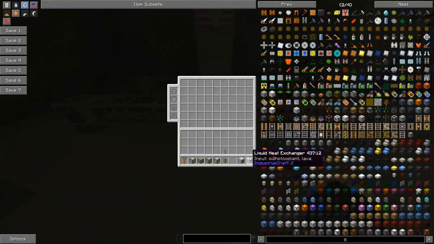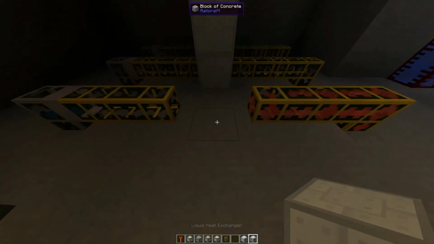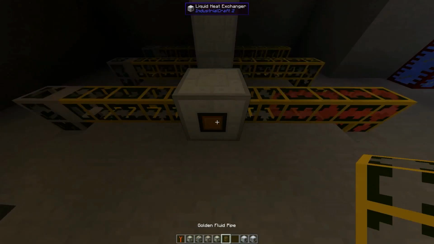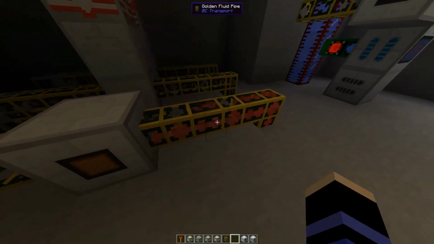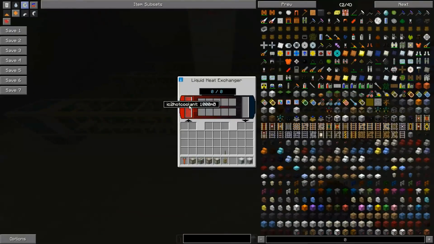First, we're going to need a liquid heat exchanger, and as you can see, you can input hot coolant or lava. So we're going to put the heat exchanger here, and we have the hot coolant from the reactor coming up here, and it will be flowing into the heat exchanger.